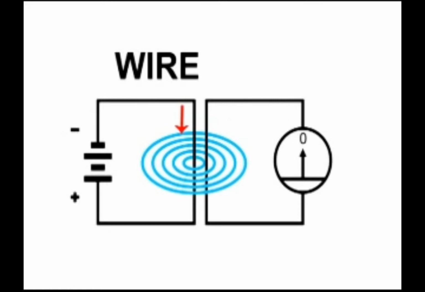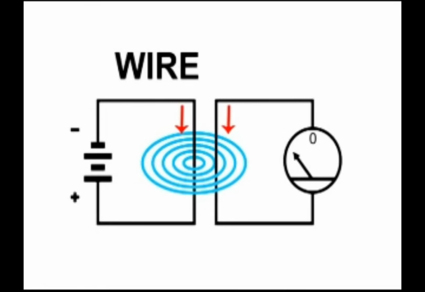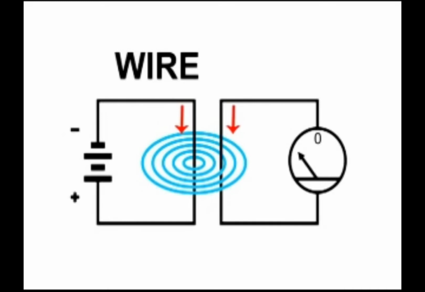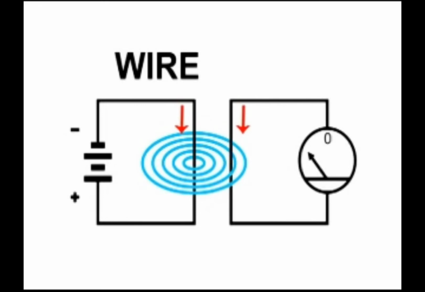or if we would move the second wire away from the first wire, we would induce a current in the second wire, but notice now the direction has changed because the magnetic field is cutting across the wire in the opposite direction. And when we stop moving the wire, there is no current in the secondary.